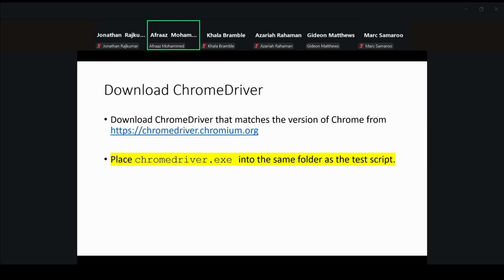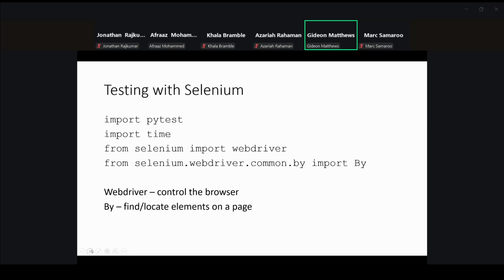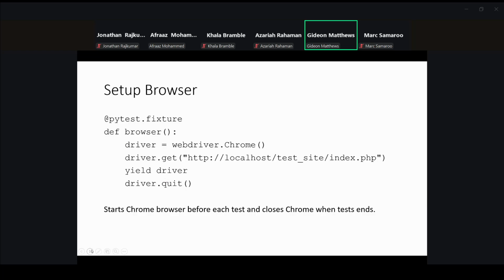Right. For example, this is my documents folder where you're going to create your Python script. That's where you put the Chrome driver. Okay, I did that. While writing up the document to actually begin writing the tests, it has to open up Chrome, but it just doesn't seem to be opening it at all. I don't see Chrome opening up. So you defined everything, right? You defined your website.